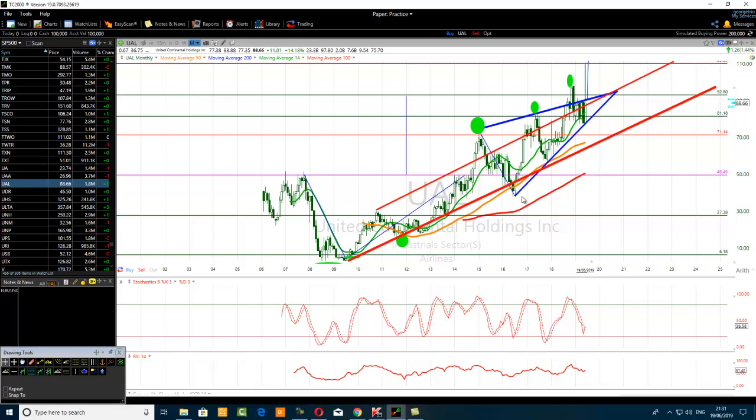Alright, so talking about stock trading tips, trade stocks like a pro. What can we tell traders now? We say that this stock can go up or down. Anything is possible. Though it's in a rising channel, it can go up and go down because of the triangle that is here. Because the triangle is a warning. It's pointing up a bit. It can crash down or it can go up.